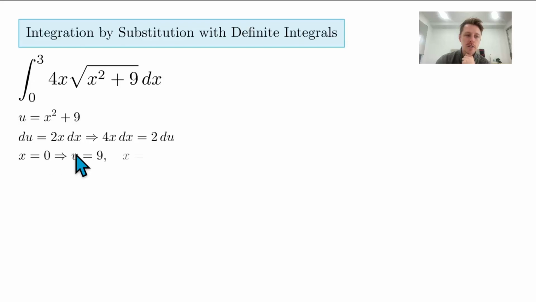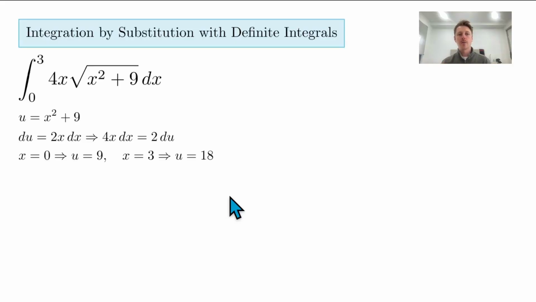What we want to do next is work out our bounds. So essentially we're doing, again, a u substitution. We've got this x situation going on where these are the bounds on x between 0 and 3. But we know that u is equal to x squared plus 9. So for this lower bound, if we substitute x equals 0 in there, we get 0 squared is 0 plus 9 is 9. So if x is 0, then u is 9. And similarly, putting the x equals 3, the upper bound, into here, you'll get 3 squared, which is 9, plus 9, gives you u equals 18.